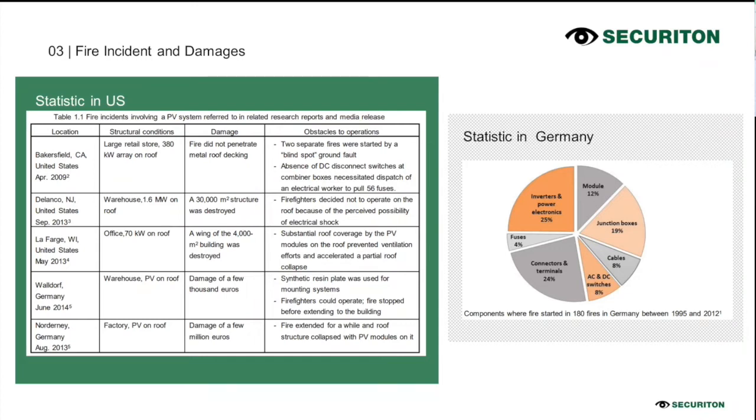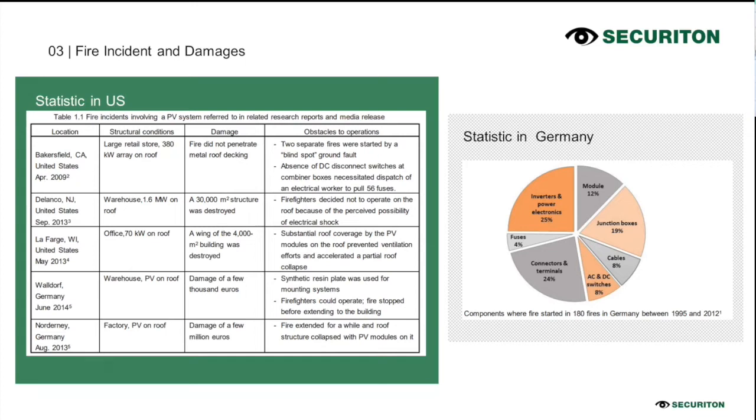And if you see in 2014 in Germany, there were damages of a few thousands of euros. It's also a warehouse. And in 2013 as well, there were other factories in Germany, where the fire also extended from the roof structure, and it collapsed as well. And also I've collected one more set of statistics from Germany itself.